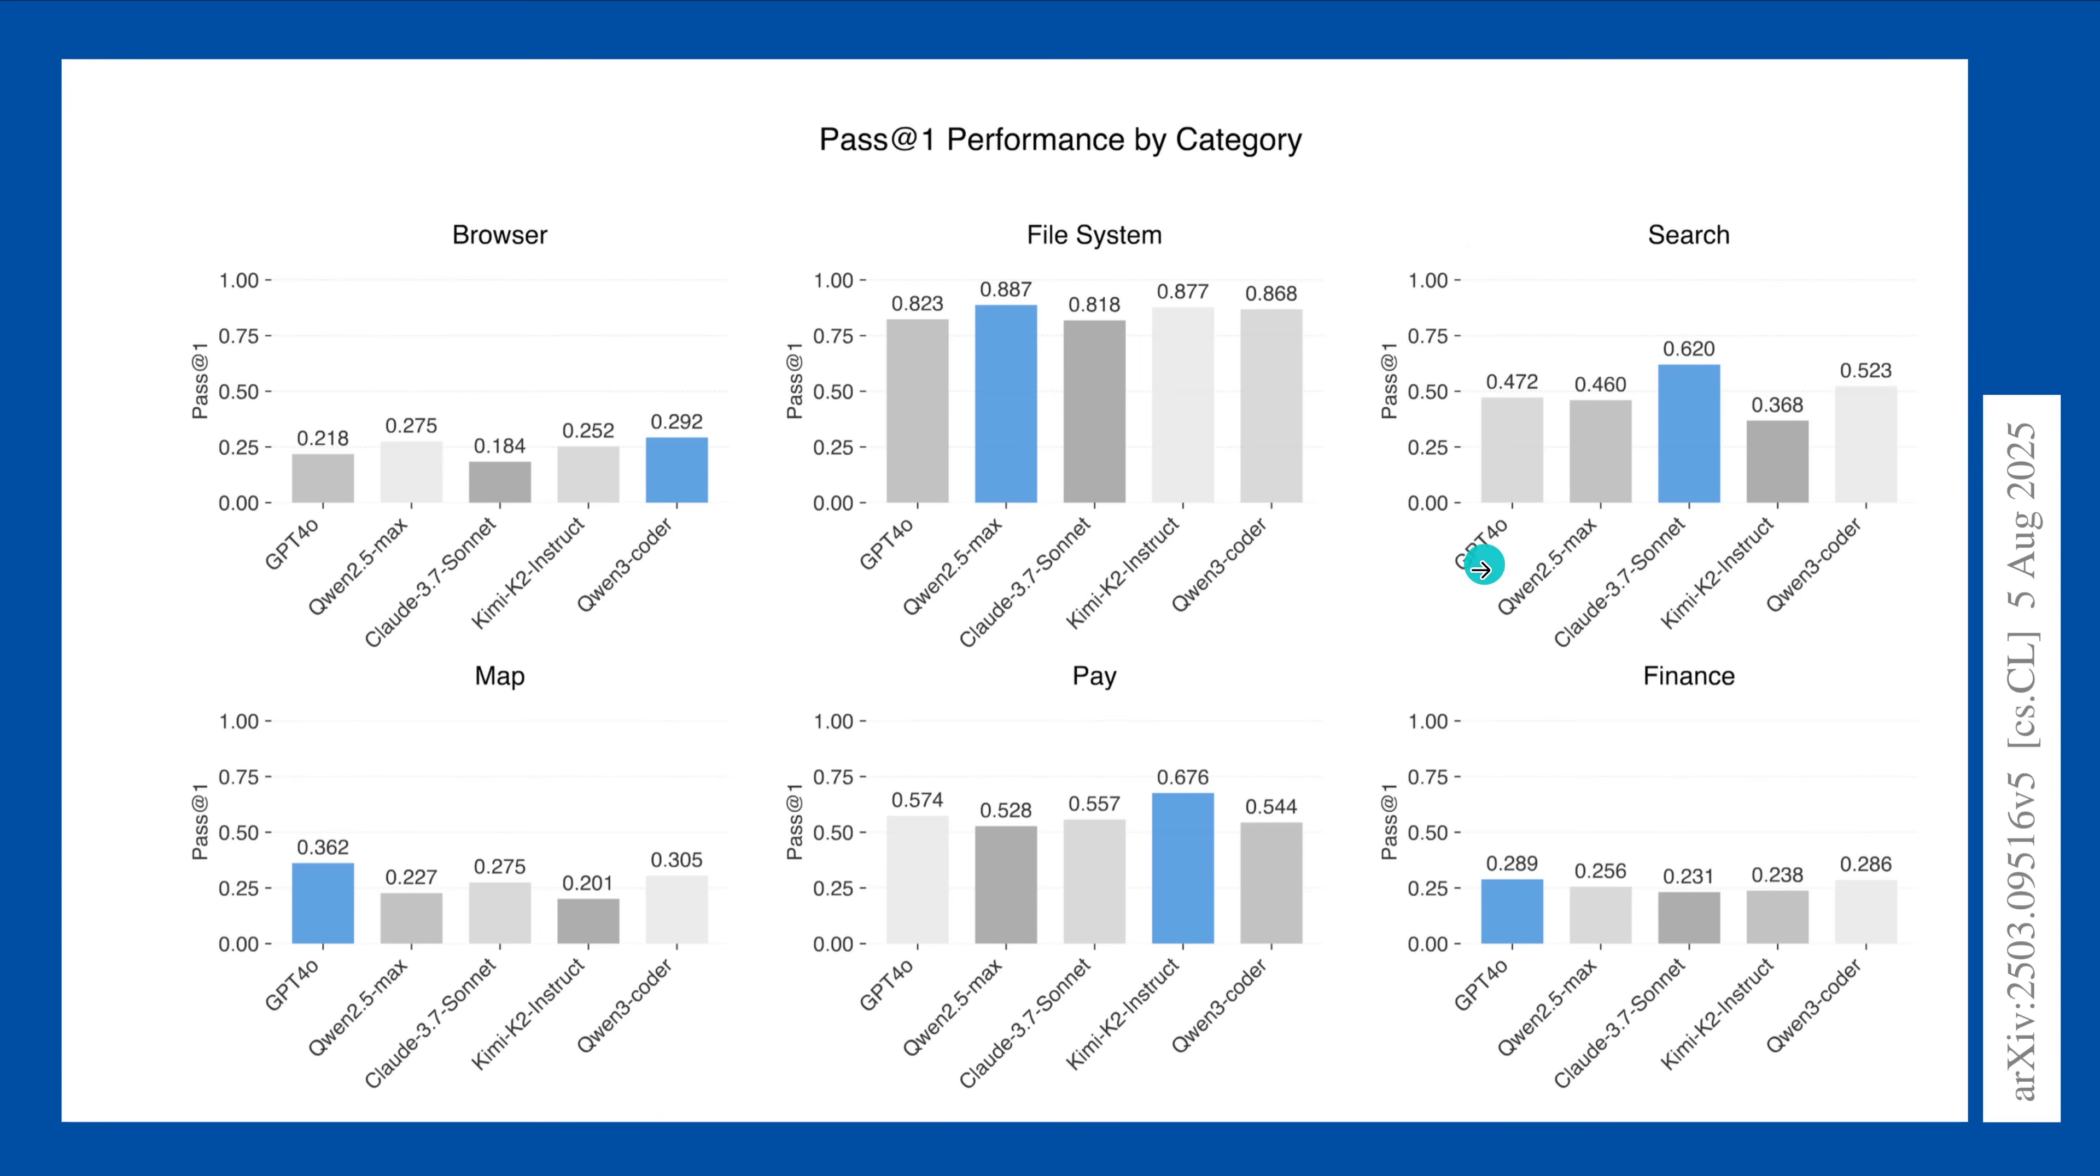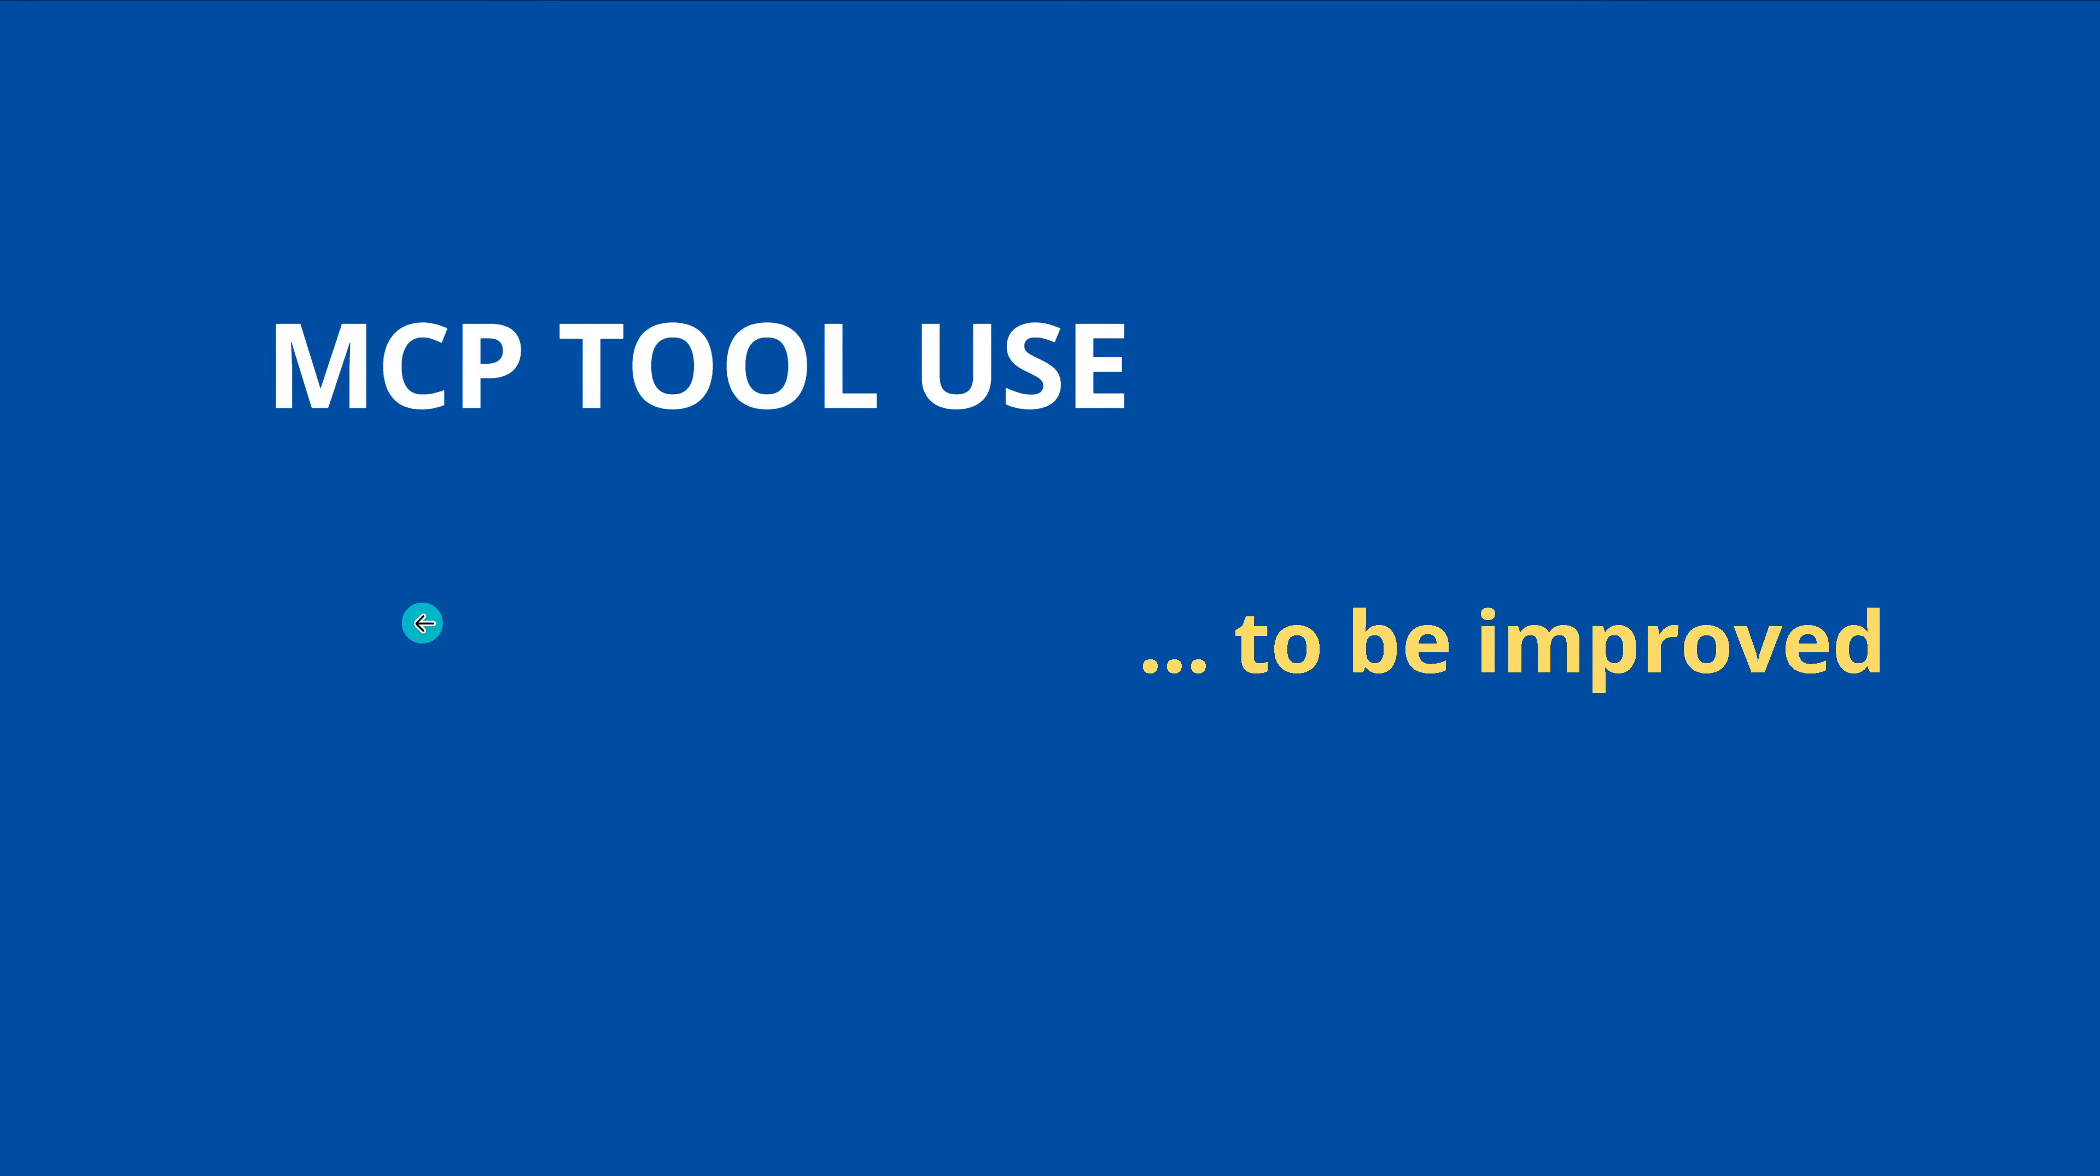But Sonnet here with 18%, oh oh. Look at the search result. GPT-4 Omni, 47%. Below 50%. My goodness, how can this happen? Look at finance. Have you ever seen on the internet that somebody tells you, hey, an easy way to make money with AI and finance? Look, this is the performance if an LLM is issuing MCP tool use, tool call uses. You are below 30%. So, careful. The study of this brand new benchmark is, MCP tool use is, well, let's put it this way, to be improved. Don't trust it.